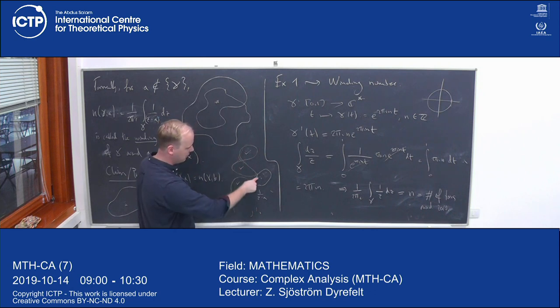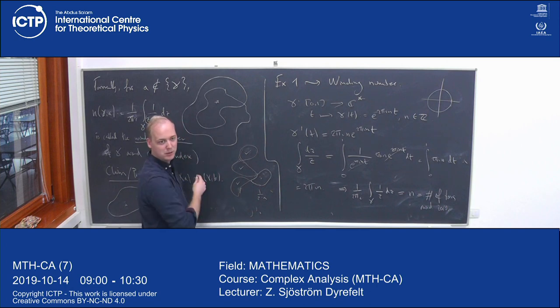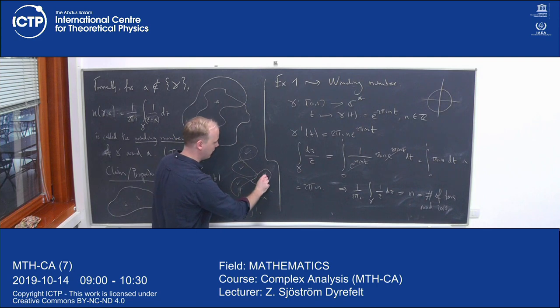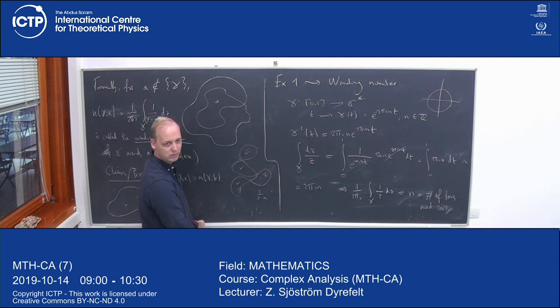Around these closed loops, analytic means, in particular, you have a primitive. So when you take the integral here, it has to be zero by example 2 that we have, because they are closed loops. So here the integral is 0, 0, 0, and the only non-zero contribution will come from whatever part contains A. And then it's actually going to be this winding number, by definition. And then we now work to see that if I take another point here, B, it has to be the same.